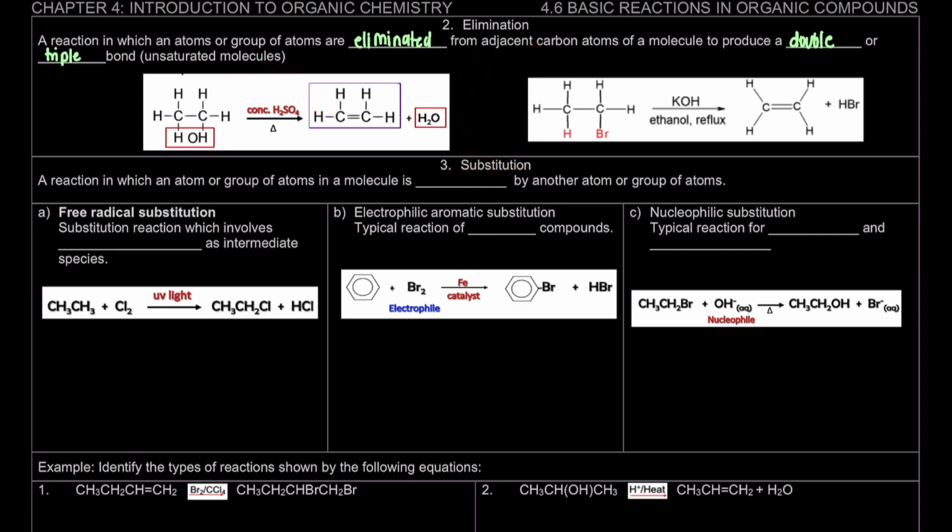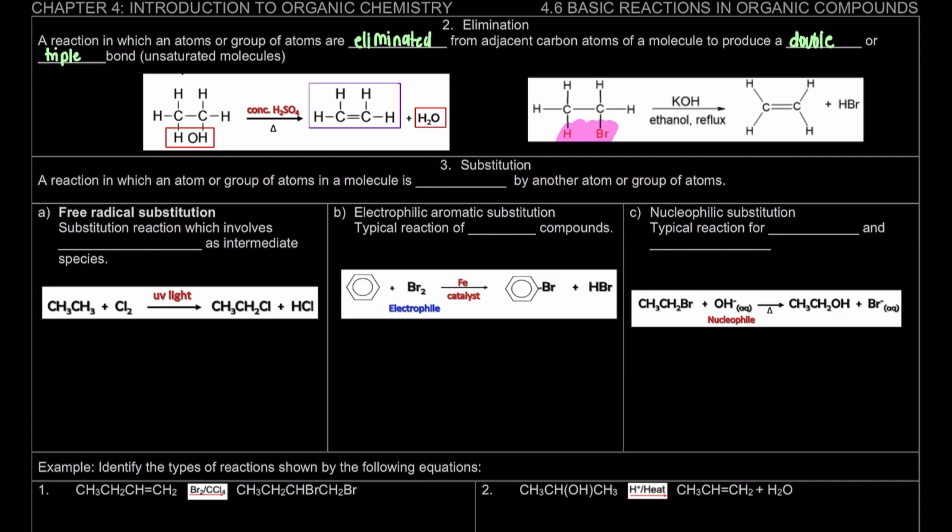Here we have the haloalkane, and then in the reaction it becomes a double bond. So in this case, what is being removed? Carbon is still here, and then we have 4 hydrogens. Originally, we have 1, 2, 3, 4, 5. So one of the hydrogens is being removed, and then we remove the Br as well. So in this case, we are removing HBr. So that is for elimination reaction.